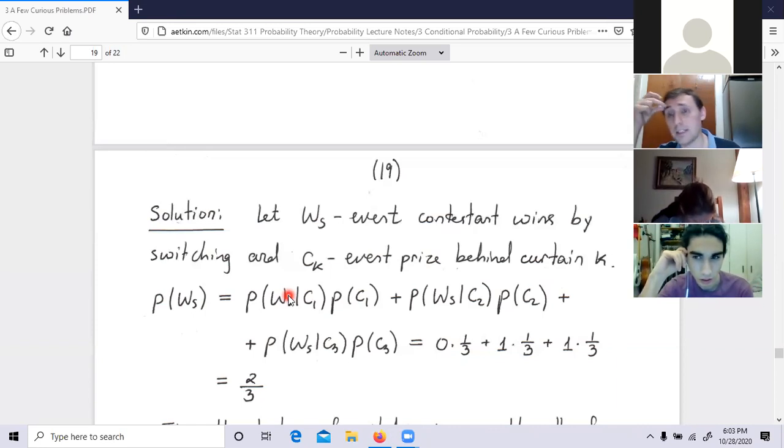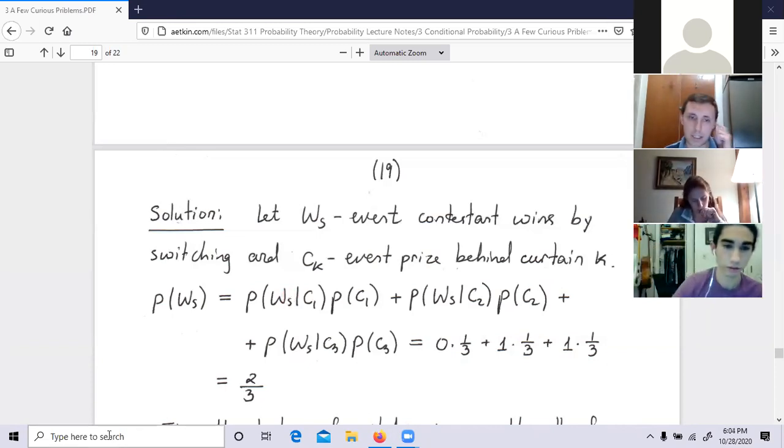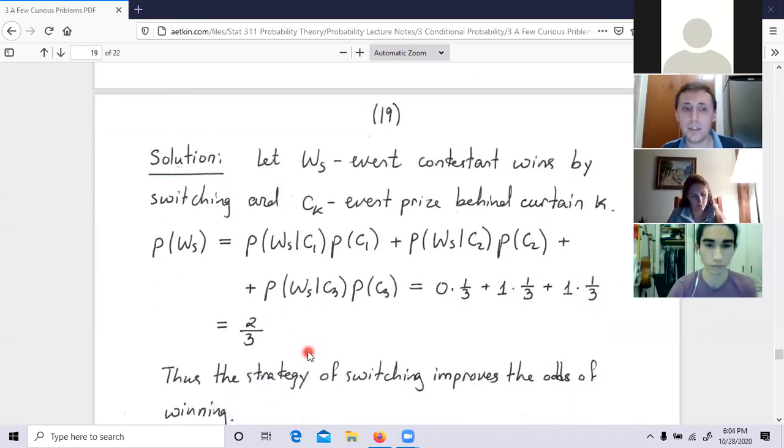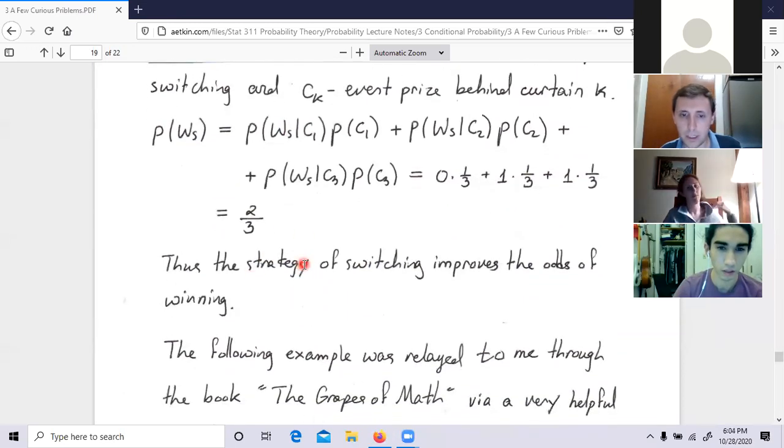if you have this agreement, then the probability of winning by switching is 1/2, because you cannot tell whether he's communicating something to you. In other words, indirectly trying to tell you that the prize is behind curtain number one by opening curtain number three, or he had no choice and had to open curtain number three. So this is still true: if you use this strategy, you win 2/3 of the time. But in particular instances, you might think that your odds are 50-50. Good? You understand what I'm talking about, right? So you're just trying to think about it.